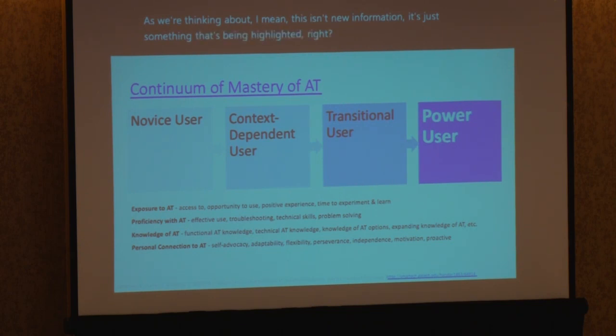When we're thinking about how our students engage, there are students and professionals who are doing novice versus context dependent. They might be transitional users where they're a little bit more mastery. How many people are great at typing into Word documents, but they're not as proficient at all of the tabbing? I have a husband who's an editor, and so I might be a little bit more proficient than the next person with my ability to play around with that, or even Excel spreadsheets. Mastery depends on practice.